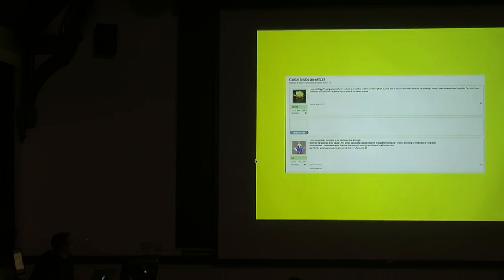This is from a chat forum about cactus inside an office. And it says, "I was thinking of buying a cactus for my cubicle at the office that I'm working. I'm wondering if it's a good idea to do so. I chose this because I'm thinking it doesn't need to be watered every day. Can you share any tips on taking care of a small cactus plant in an office?